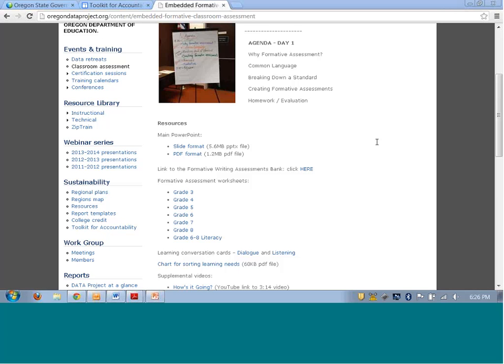Others found a similar problem with administrators not really understanding formative assessment and what it should look like. Again, this is where the Strand 5 materials could be really helpful for administrators, maybe tailoring some of that toward helping administrators develop an awareness of what that should look like.